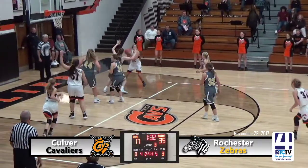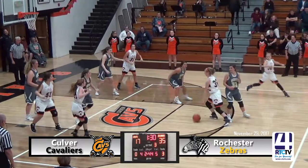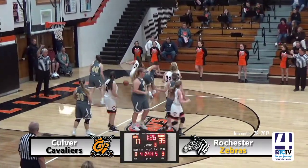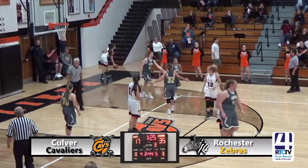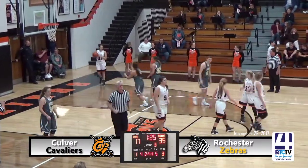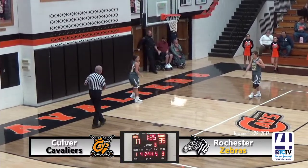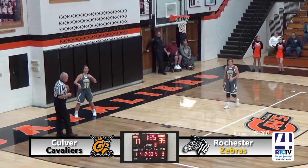The nice help defense by McKee. He gives to Hayes. Over the top to Timmy. Jumper from the free throw line off the window. No good. And the rebound to Weathers, and Shedrow is going to pick up the foul. Yeah, good block out. Good block out by Weathers. First team foul the Cavs just have with a minute 25 to play in the third. Shedrow will pick up her second.